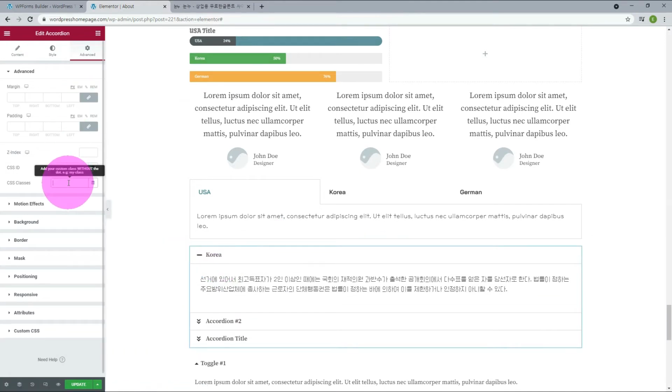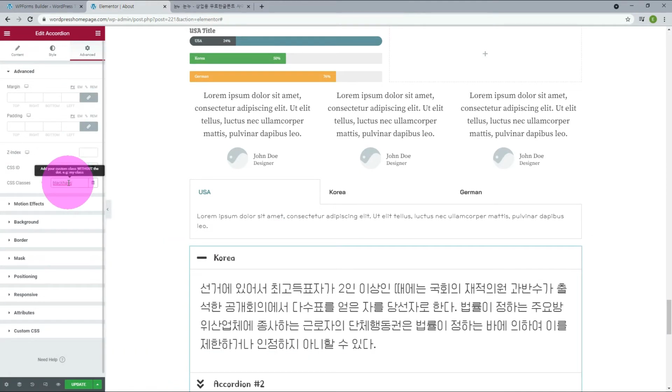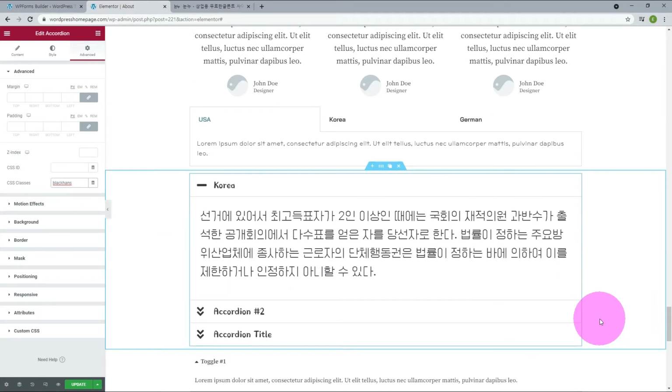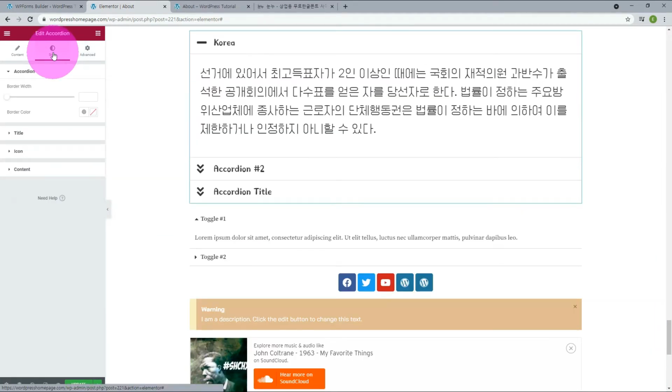Just add the CSS class in the Styles tab. I changed it and it still doesn't work? This is because a specific font is already specified in typography option. Change it to default.